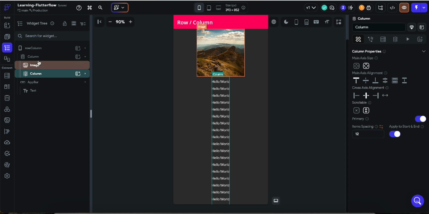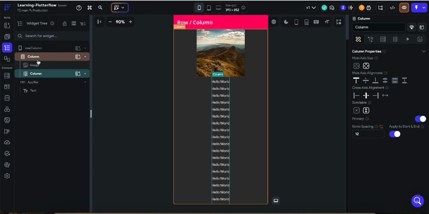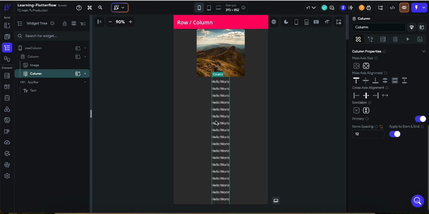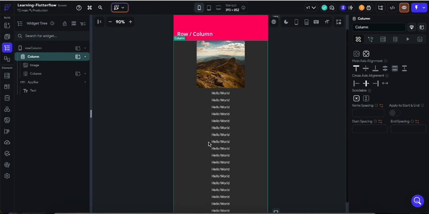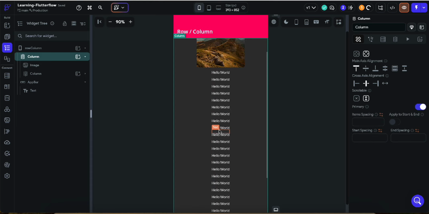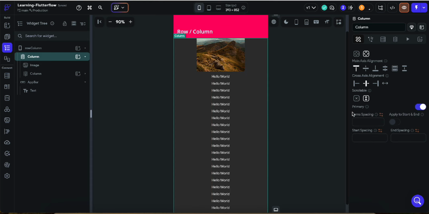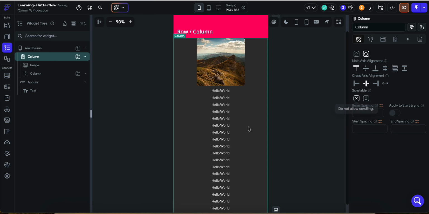If you have any other scrolling, you can forget that scrolling, because this is primary scrolling and you need to scroll it here. If I make it scrollable, you can see it's scrolling the image, it's moving the image up. We don't need to move the image up, so that's why we need to have the scrolling fixed.